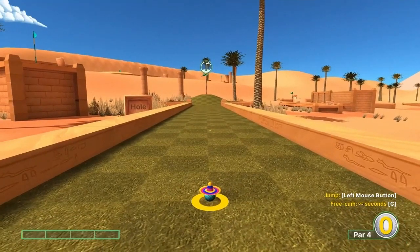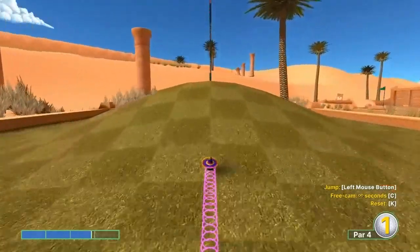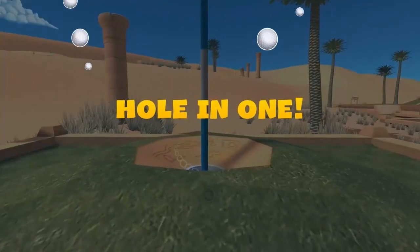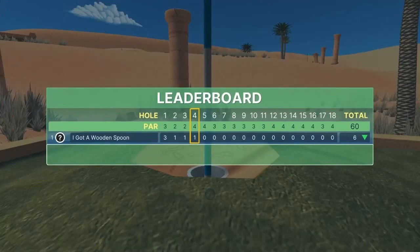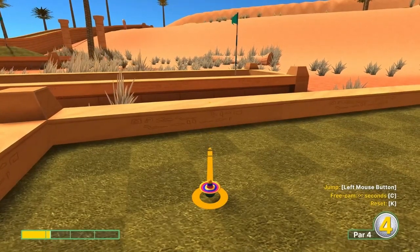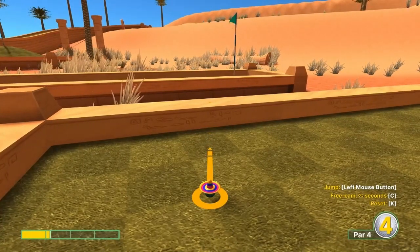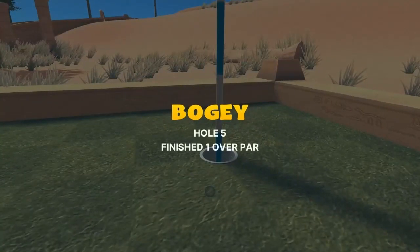Number four, straight away, about 2.8 speed, no jump, in for a hole in one. Number five, the left edge of this bird symbol here, about 1.2 speed, jump as soon as you take off, in for a hole in one.